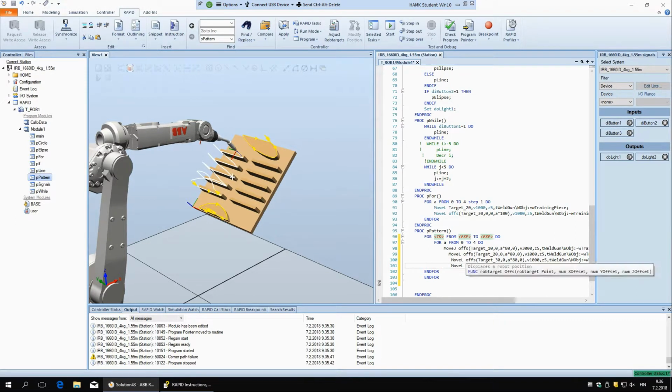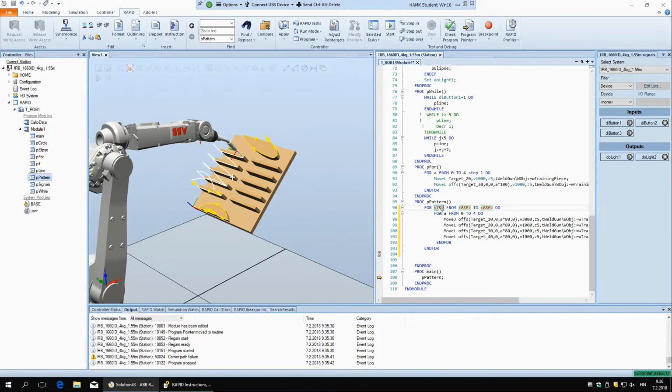Oh, too many. And like this, and let's call this one B. We have only 2 instances, so we can go from 0 to 1. And now we go in X direction.